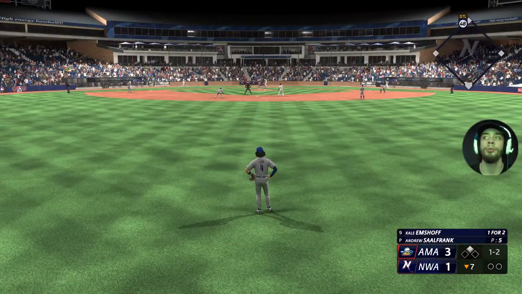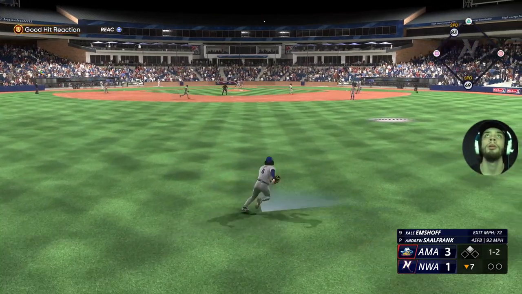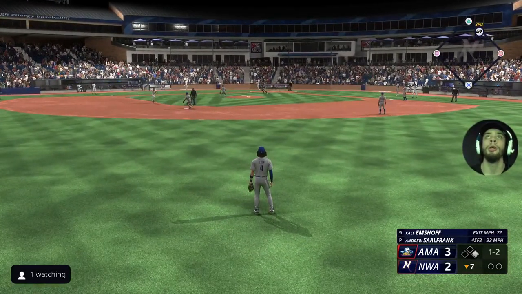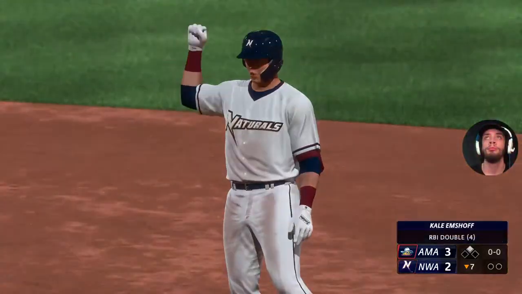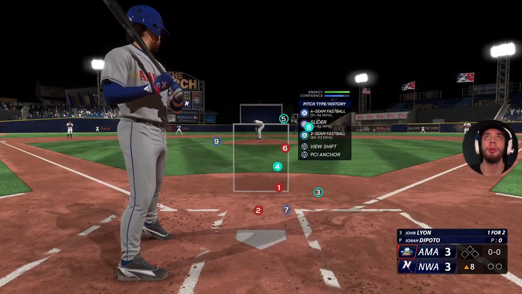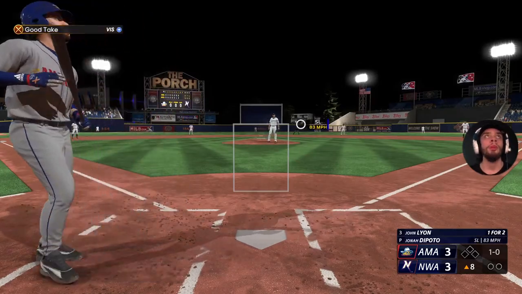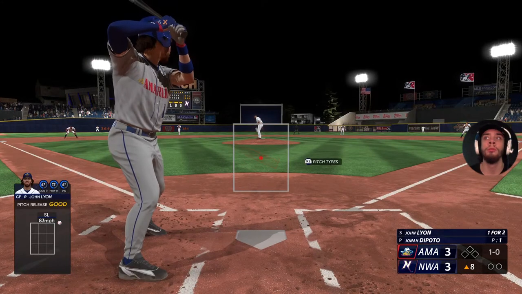Bottom of the seventh. We're up 3-1. Kale Schaaf is up to the plate. We're throwing home again. I don't think we're going to get him. Nope. RBI double for Schaaf. Oof. Tie ball game. We're leading off the top of the eighth. Jonah DePoto. Four-seam, slider, two-seam. Slider off the plate. Good take. Just over 4,500 in attendance here.